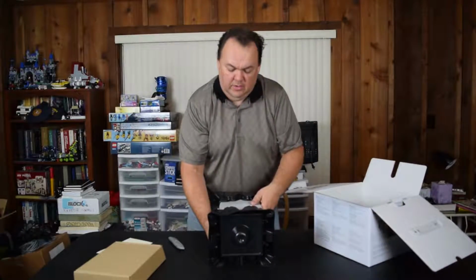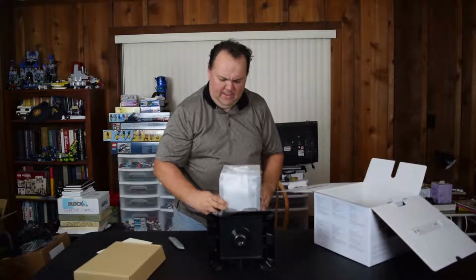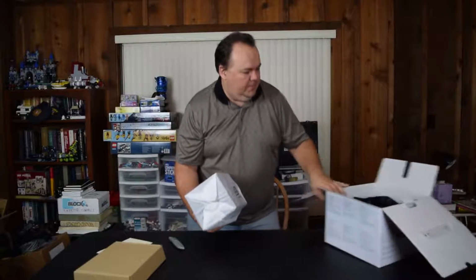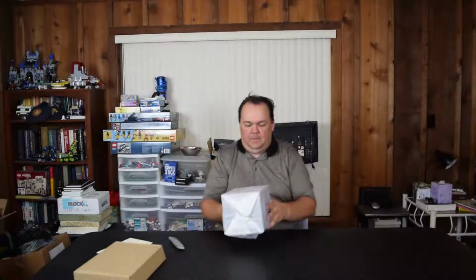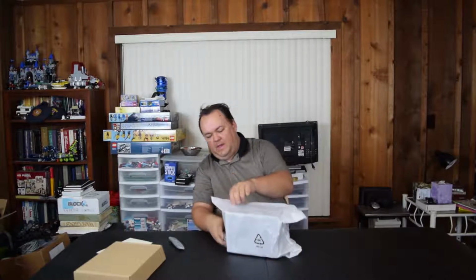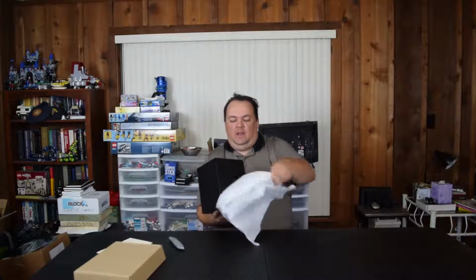Oh, very light. Doesn't weigh very much, only a couple pounds, if that. I would weigh it, but that's just silly. Get that out of the way. Alright. So we're down to a nice little bag here. That doesn't seem... Oh, there's the opening. Haha. And of course it's upside down. Silly of them to pack it upside down like that. Bag, get out of the way.